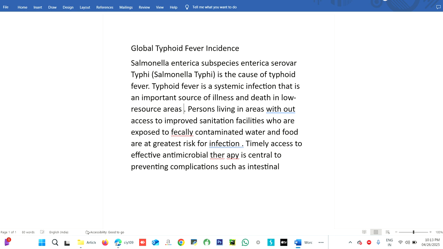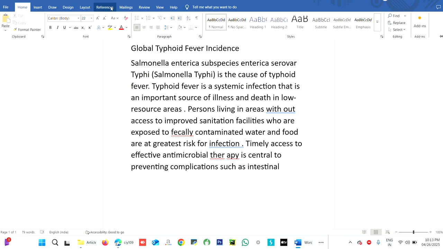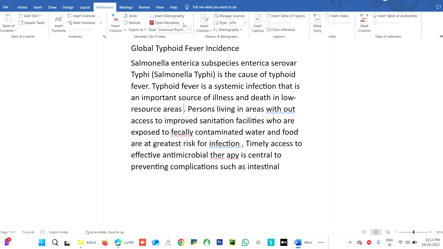If for any reason you followed my previous tutorial, you understand that you're supposed to have a reference management system known as Mendeley. To know that you have Mendeley on your computer, you go to this area. On the top of this page, you will see References. Click on References, and you will see Mendeley. Open Mendeley. Once you see Mendeley here, it means you're capable of citing. So you can take information and place it into Mendeley and carry on your citation.